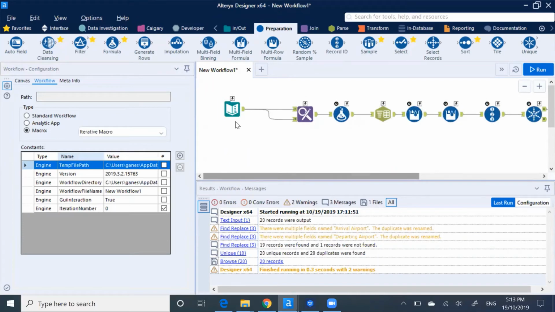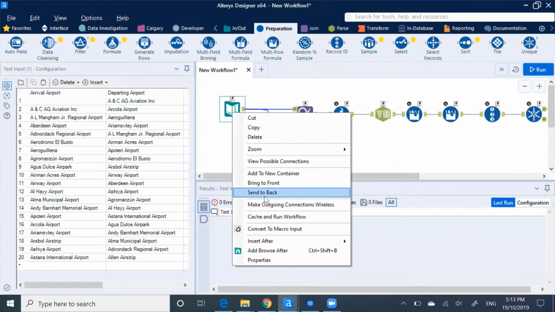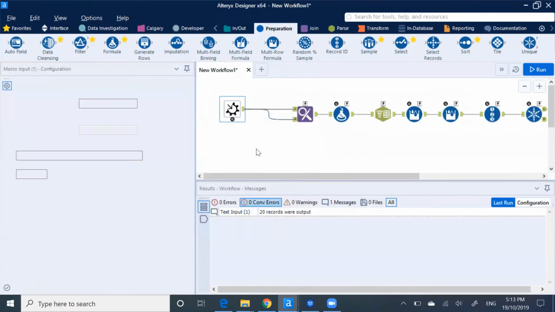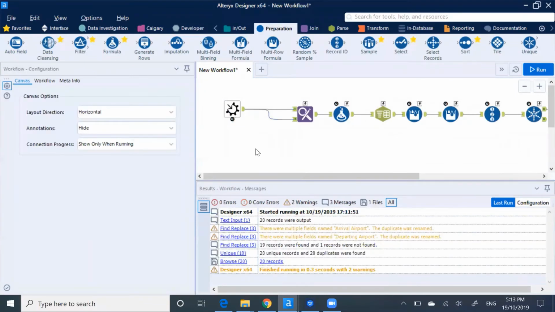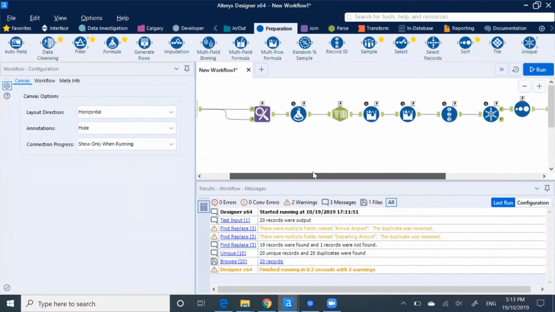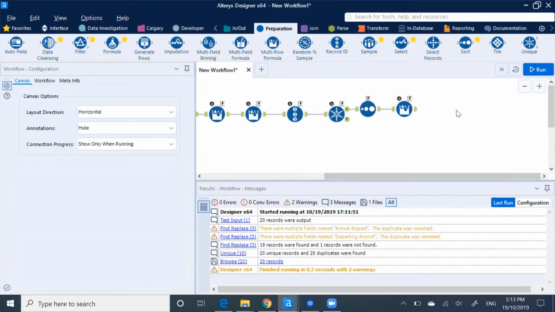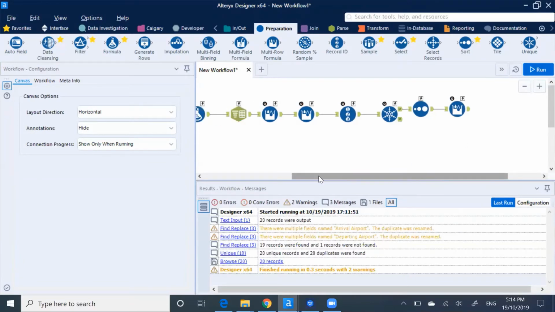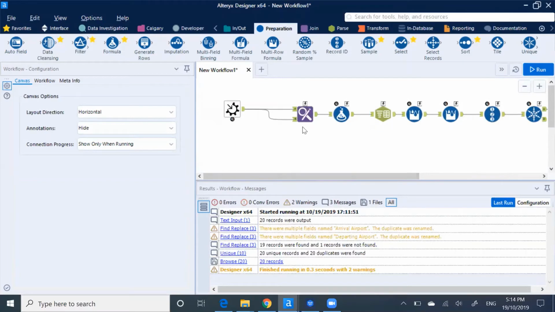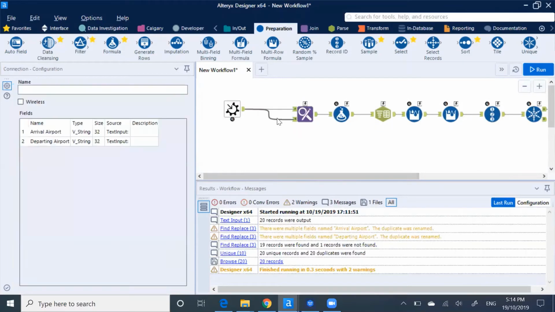And secondly, we have to convert this input into a macro input, point two. And we will have two macro outputs, one for the looping and another one for exit, right? When we want to loop it back, I would like to make sure the replace we do here is only working on the rows that have not been sorted out.